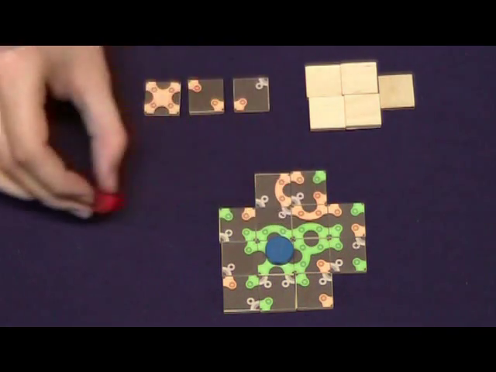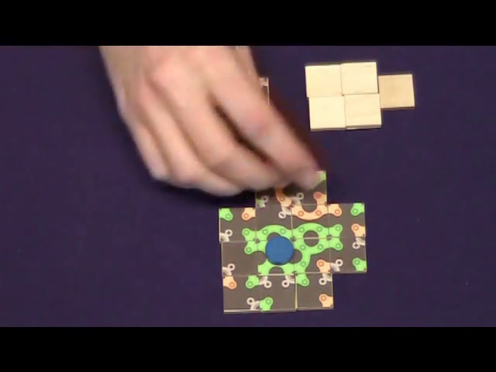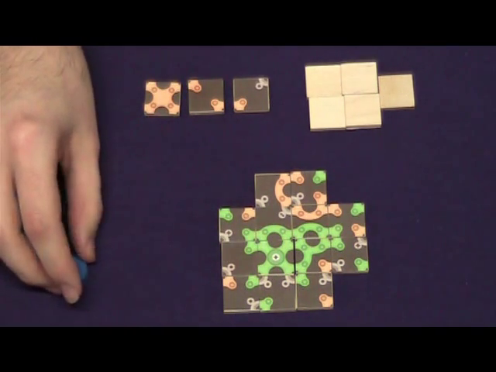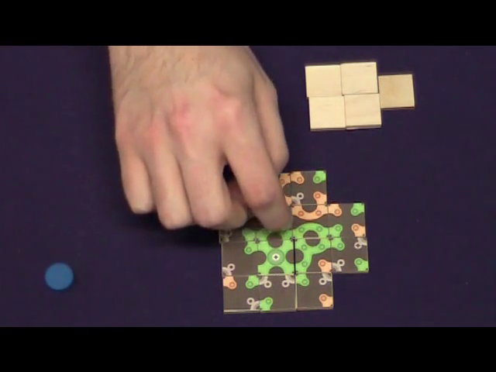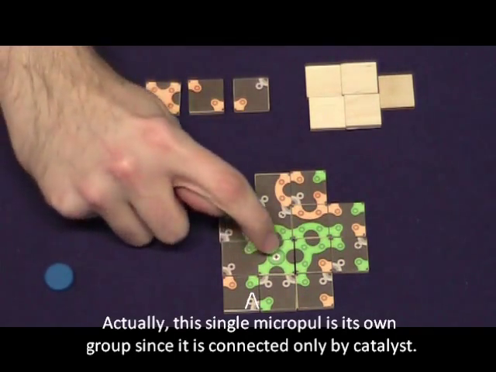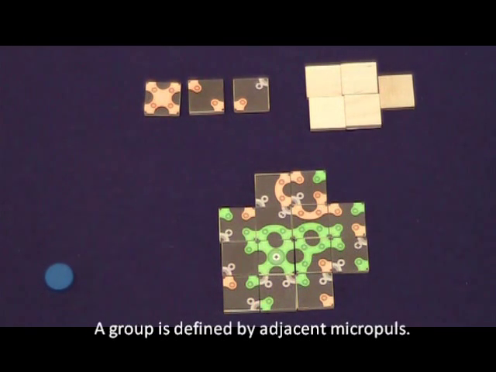So for instance, the red player here was unable to close off the orange group on 2 sides, so this scores 0 points. This green group, though, is closed off. There's no way to make it grow. So he'll score 1, 2, 3, 4, 5, 6, 7, 8, 9, 10, 11, 12, 13, plus 5, 18 points. The catalysts don't give any points. Whoever has the higher score after the scoring wins the game.